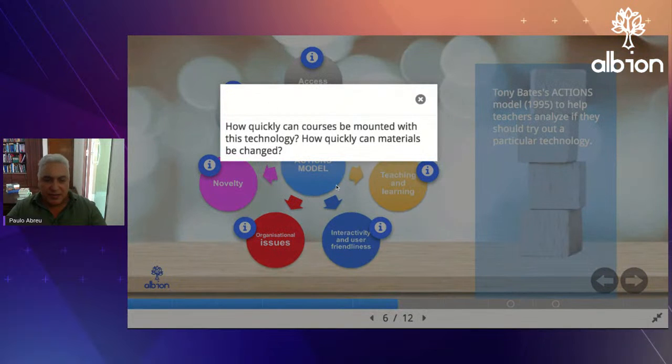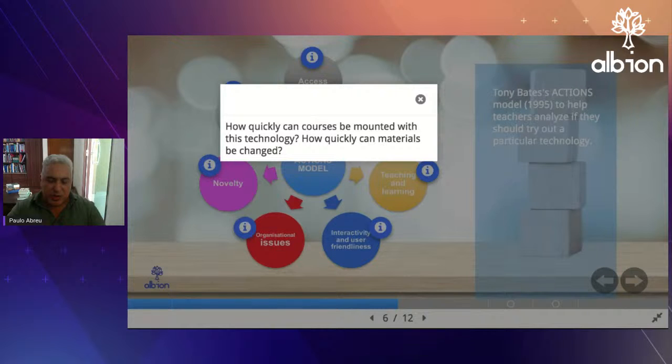And speed. How quickly can courses be mounted with this technology? How quickly can materials be changed? And this, I think, is the key question for us, right? If you are thinking of adopting a certain technology or a certain tool, but you take hours to build an activity that will last 5 minutes, maybe it's not the best choice, right? And how quickly can you change materials?